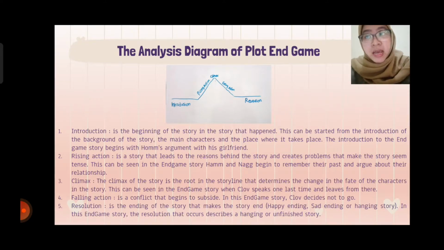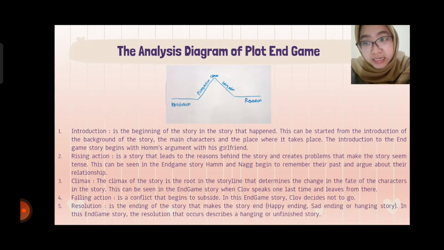And the fourth is the falling action. It's a conflict that begins to subside. In this Endgame story, Clov decided not to go, and he decided to stay. And the last is the resolution.